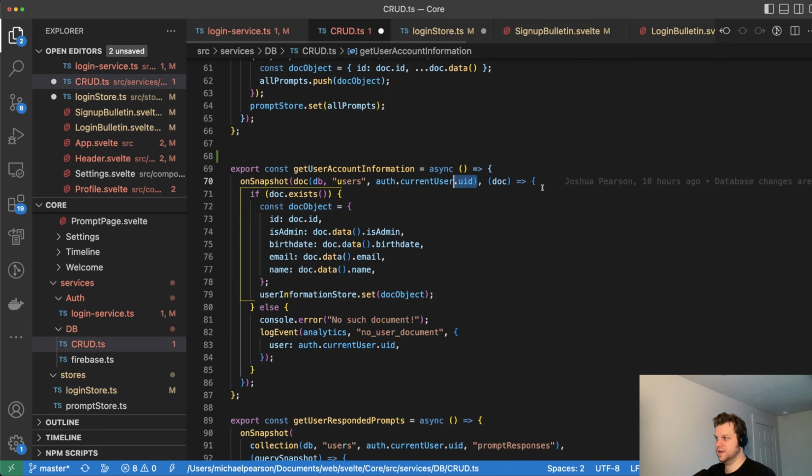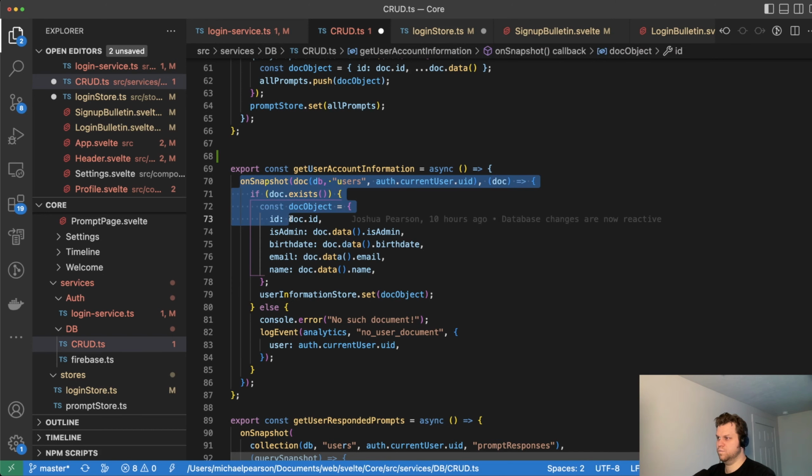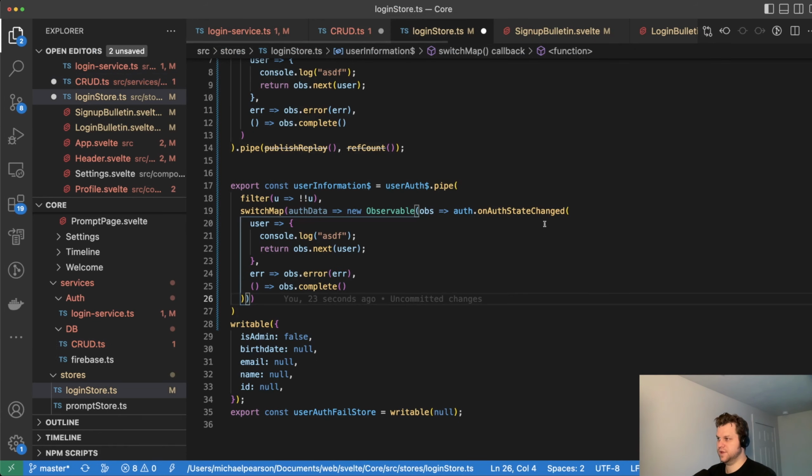Passing the callback. So all this is one callback. I want to do the most minimal callback though. So I'm just going to copy this part.